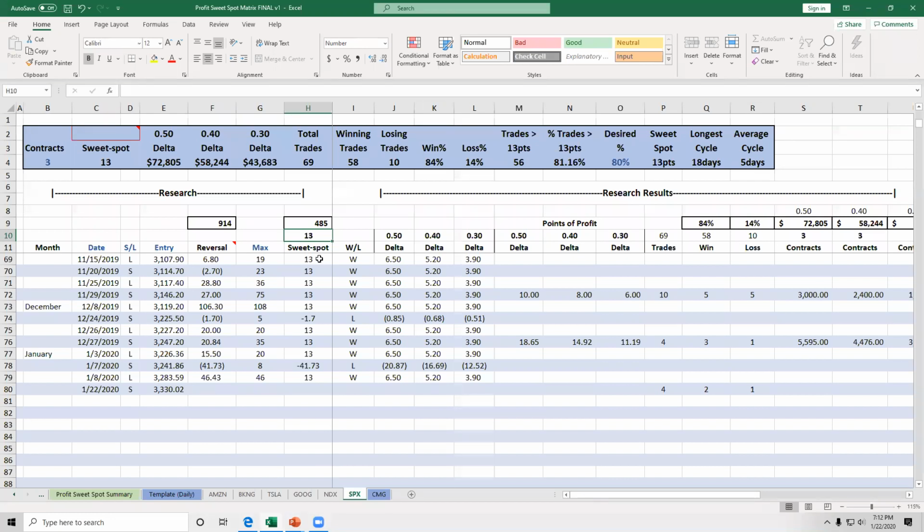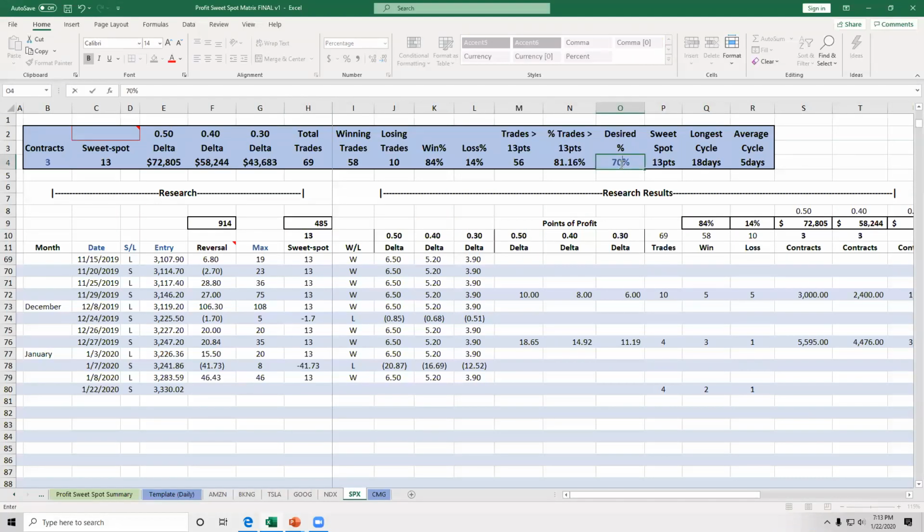So that's how it works. We identified the signal off the Cycle Finder Plus. We know we're buying a put. We go out and choose an expiration based on our average cycle time. We open the position. We set our desired percentage win rate, whatever you decide that might be. I've got mine set at 80%, 13-point movement.